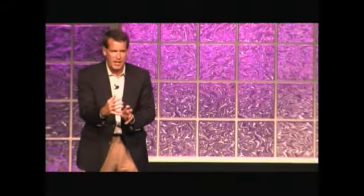C, walk through every step of the customer's journey. From the first time that someone goes to one of your websites and looks at it, to the first time they talk to someone on the phone, to the first time they have a face-to-face conversation, to the first day that someone's second-grade child attends a new school, look at every step in the customer's journey and ask yourself, is there anything that we could do that would add more value to this customer at this point in time?